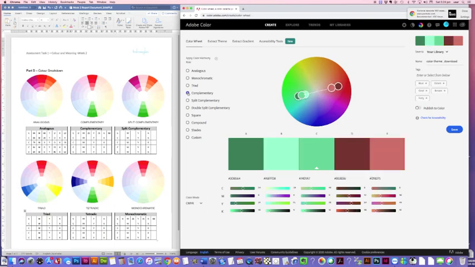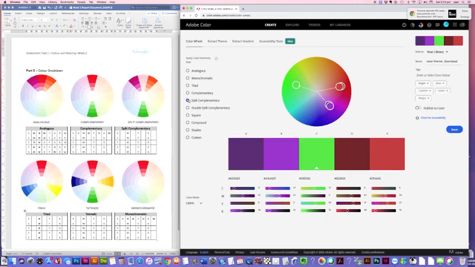Same thing, complementary, opposites on the colour wheel. You can drag it in, drag it out. It's always going to give you a nice colour scheme to look at. Now you might find that you only want to have 2 directly opposite. You could choose just this middle one, which is your base colour, and just record another one. But to get a really nice colour scheme going, having the 5 colours there is really going to give you a nice sort of feel, just giving you a bit more variety in colour choice.